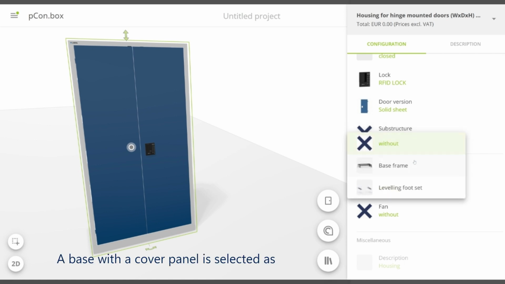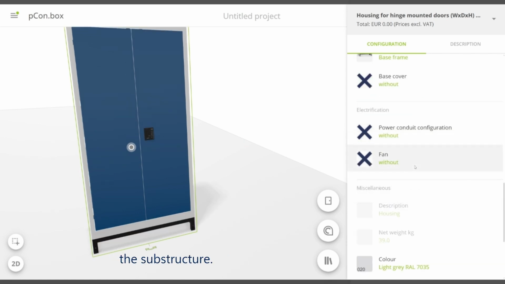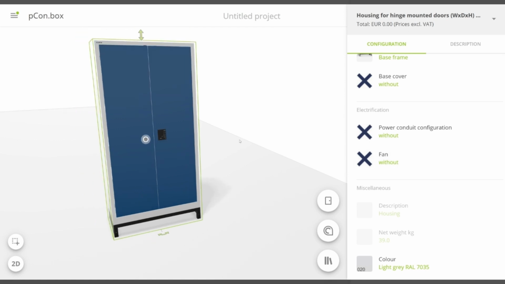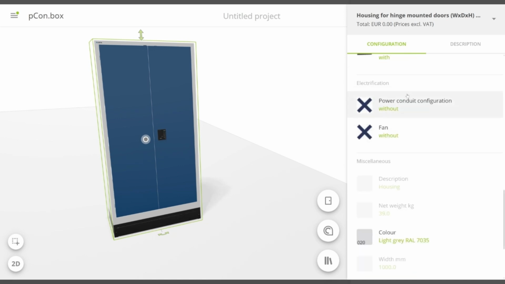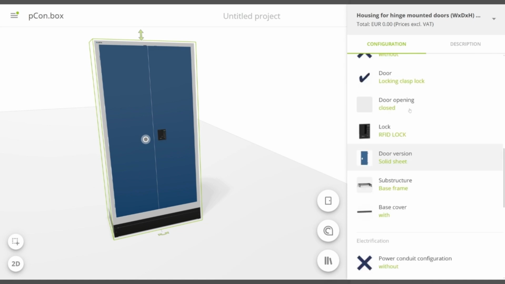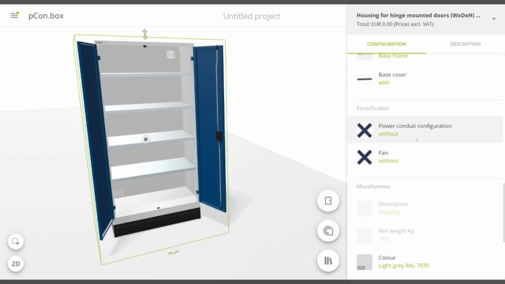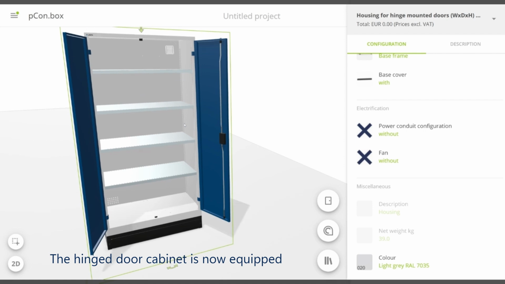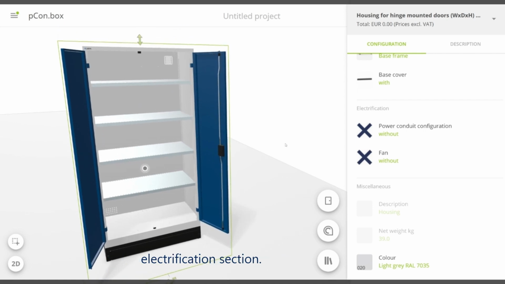A base with a cover panel is selected as the substructure. The hinged door cabinet is now equipped with electrical components in the electrification section.